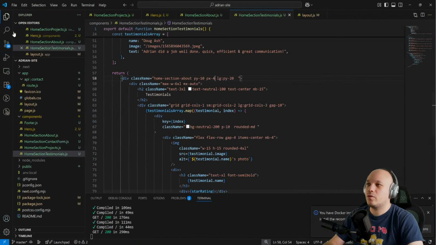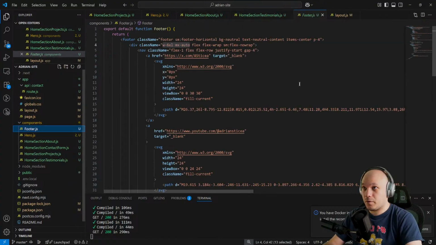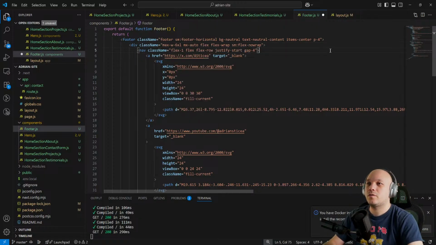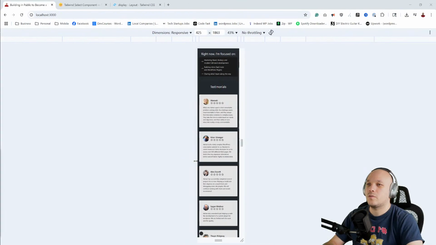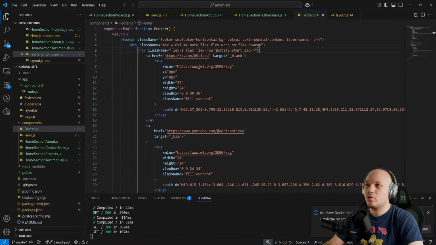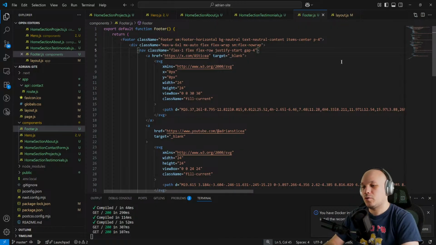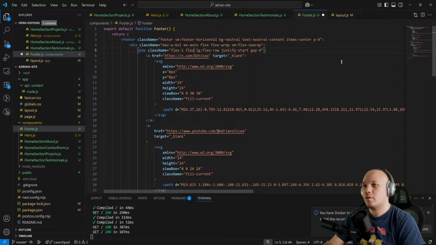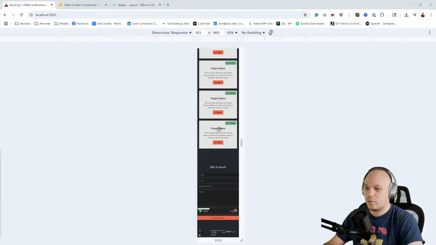Let's go to the footer. And we'll have a max width of 4. And now it changed. And I will have flex row for large screen, and flex column for the other ones.